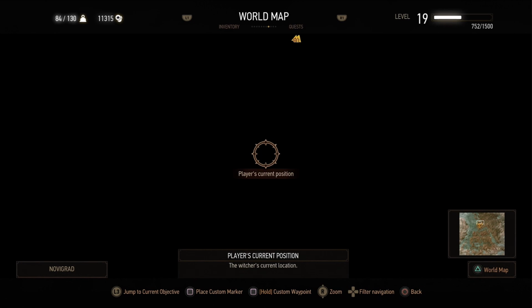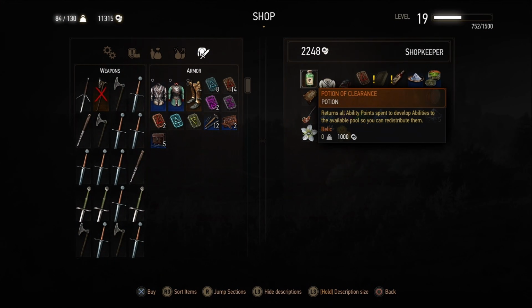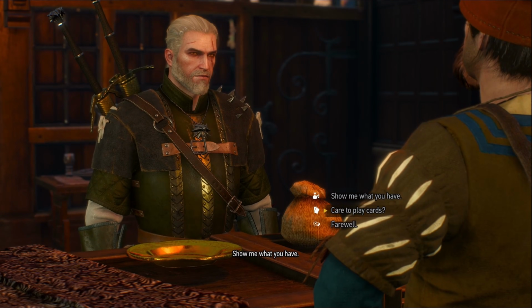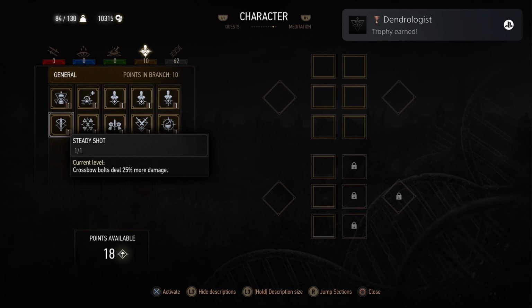Alright, so we're going to do a bit of save scumming here. Head over to the merchant just south of St. Gregory's Bridge, and buy the Potion of Clearance from him. This costs 1,000 crowns, but if you've been saving up to go to Skellige, you'll have enough. This will reset all your skill points. Now acquire the 6 skills in the miscellaneous tree to pop the Dendrologist trophy. Once this is done, reload your original save.